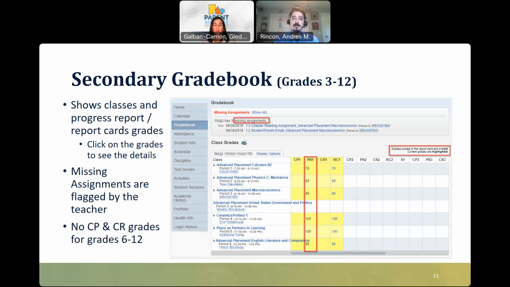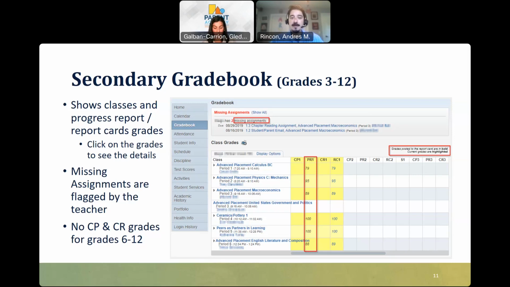In this gradebook area, up across the top portion of the screen, you're also going to see any missing assignments your student may have. And if you take a look at the second bullet point there on the left-hand side of the screen, missing assignments have to be marked by the teacher for them to appear in this particular area.